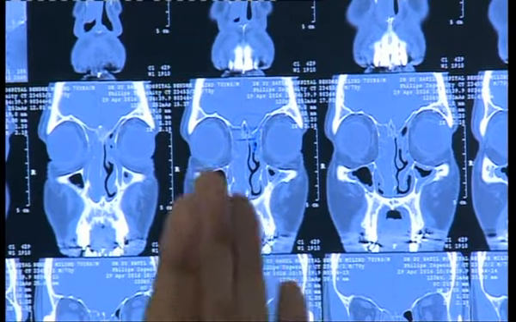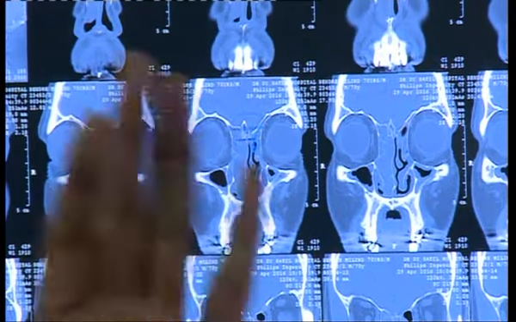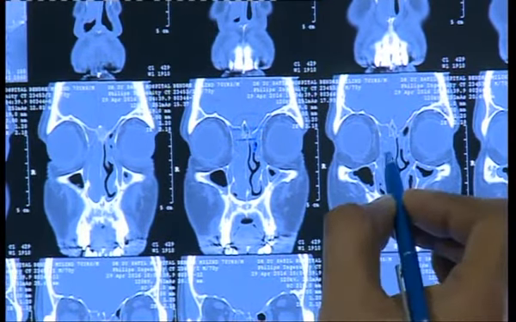At this level, in this scan I can't appreciate it, otherwise you can appreciate the uncinate, how it is going. Mostly the uncinate goes fused with the medial wall of the agger nasi and goes laterally to insert on the lamina. That is again a determining factor for the final frontal recess outflow. Because the important thing is, if it is not going laterally and going medially, you have to be careful in dealing with the uncinate.